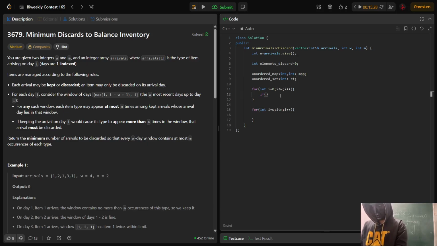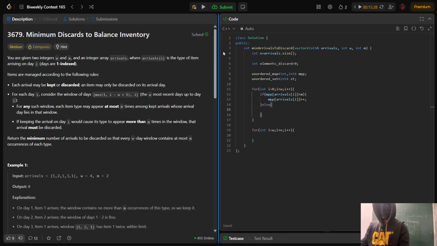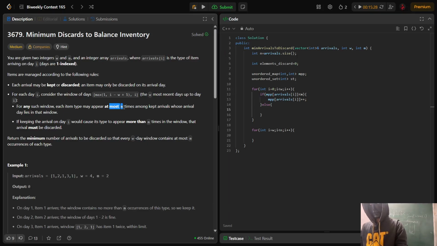So first thing first, I'll check if that map, I mean this arrivals of i, which means this item is present, the frequency of that item is less than m or not. If it is less than m, then only I'll be taking that element into my map. Means I'll be considering that, I'll not be discarding that. So I've considered that element, else it was, let's say m, so you will not be taking that, because the frequency of those elements has to be at most m, not more than that. So in that case you are going to discard that.